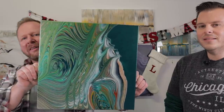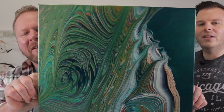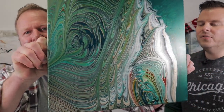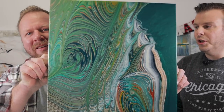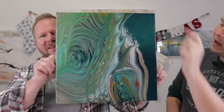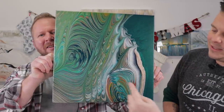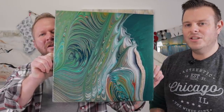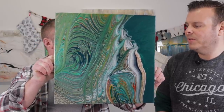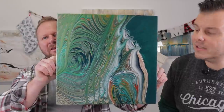Ooh, I love it. I love that you kept some negative space. I know, it has this great sheen to it. I love that you played with the composition, using the background color to shape the bits you didn't want up here. That was really cool. This turned out really awesome, this addition. I was a little worried that it was going to just look like something that had been stuck on the side of the painting, but it didn't at all.